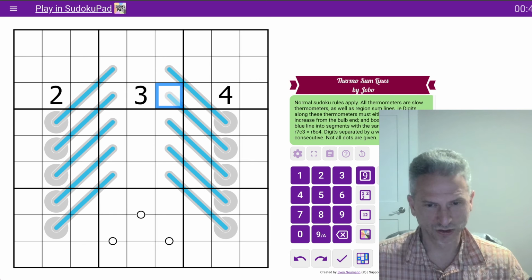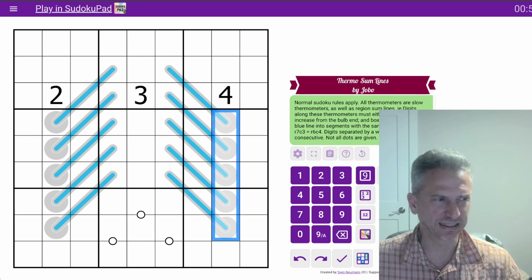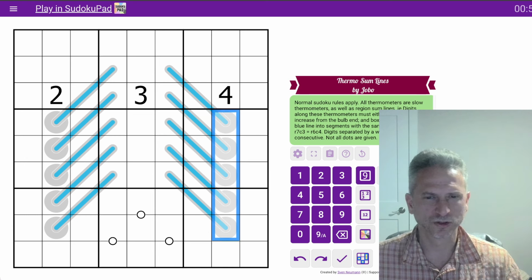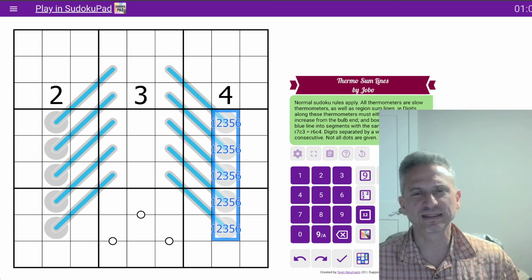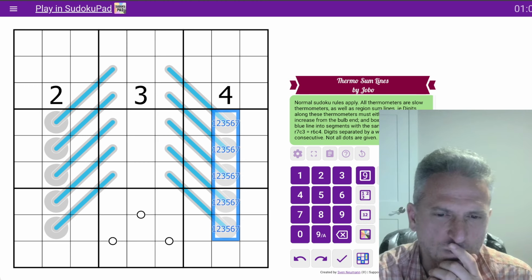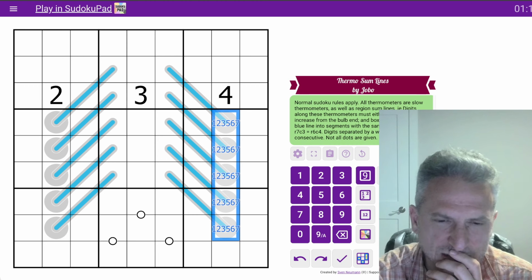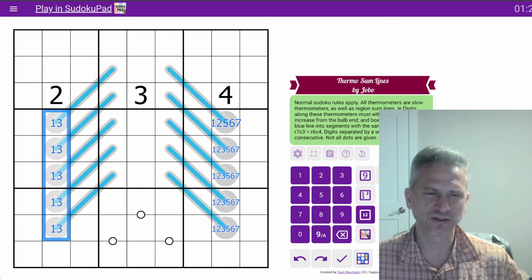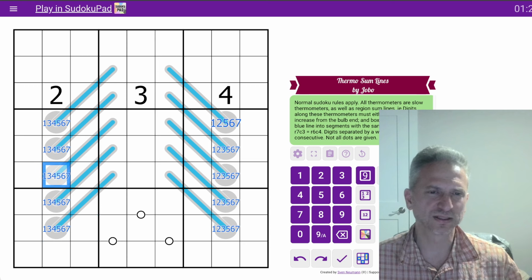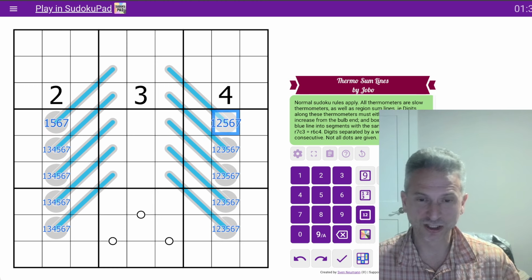1, 2, 3, 3, 4, 7. Yeah, there's no 4 in here. It's got to increase, so we know there's no 9 in here. We know there's no 8 in here. So what we have here is 1, 2, 3, 5, 6, 7. We're missing 1 from that. You can't have 8, you can't have 9. So, of course, this 1 cannot be 3. This one also cannot be 3, as it's the same here and here. That means it also cannot be 4, and this one cannot be 2.